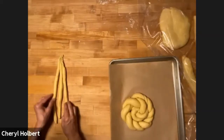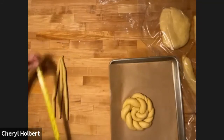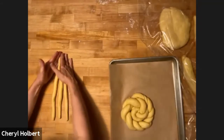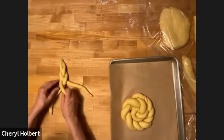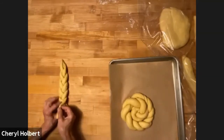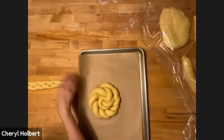Okay, and there we go. I'm gonna measure it for you. I do with my measuring, here it is. Okay, and that is, yeah, that's a good 12. That's 11 to 12 inches. Okay. Now we are just going to pinch it at the top, do our simple braid. Like this. Okay. I try to keep the seams down. This is where I am a little bit looser. Pinch the ends down, and then I lay it in.